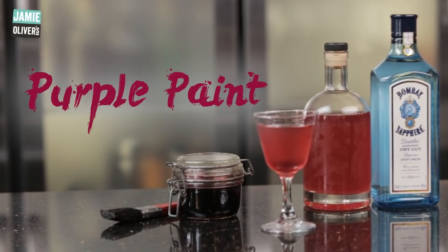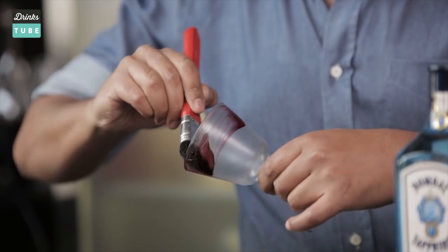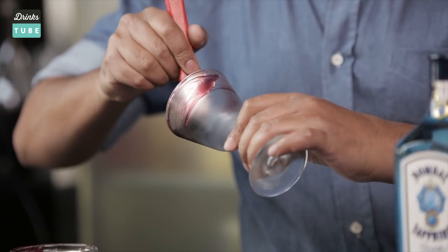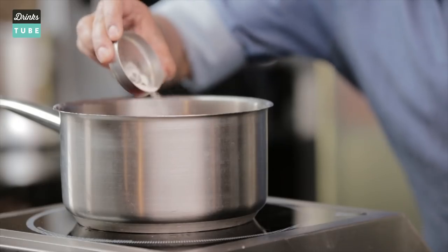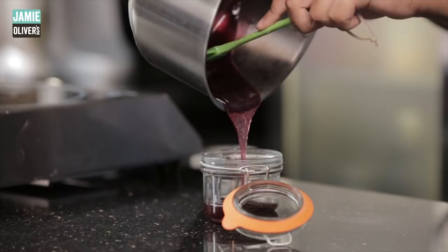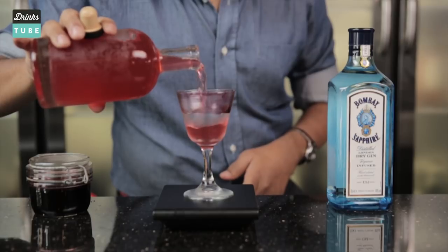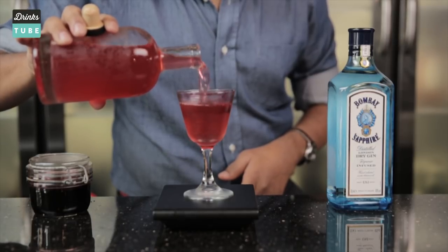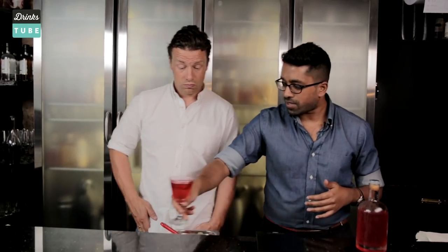First up is a drink called the Purple Paint. We've created a paint — this is a blackcurrant paint — so to change the kind of translation of the drink, we put a bit of the paint around the inside of the rim. As you go to take a sip, you get a little bit of sweetness. This is just blackcurrant reduced with a little bit of pectin — you can make it at home just with some jam sugar. Everything is done by weight, so we try and measure everything as precisely as we can so we know exactly how the serve is going to translate. Final flourish, just like you do it in the kitchen — a lemon distillate over the top for the aroma, rather than the sourness itself.